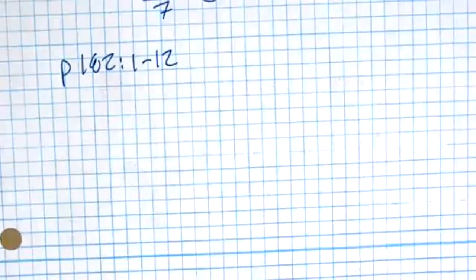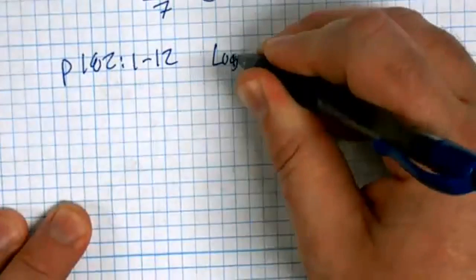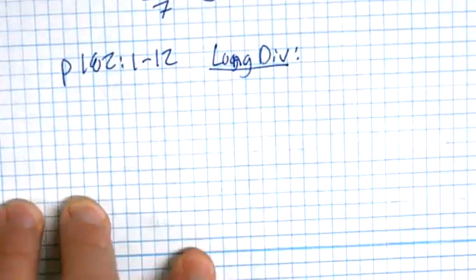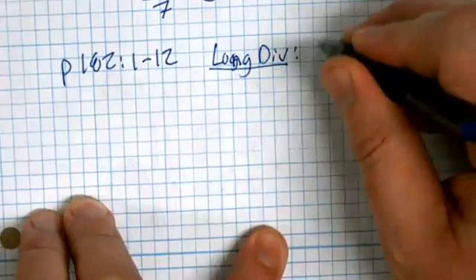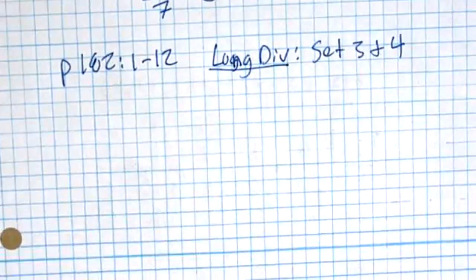But wait, there's more. The long division. What did I assign you after this test? It was set 3. Okay, we're going to do set 3 and 4. So hopefully you've already done set 3. That's 4 long division problems. Set 4 is, I believe, 8 or 10 synthetic division problems. So it should be pretty quick. Make sure you write out your final answer. And remember, the answers are on the back of that sheet. If you don't have that sheet, it's on Canvas.